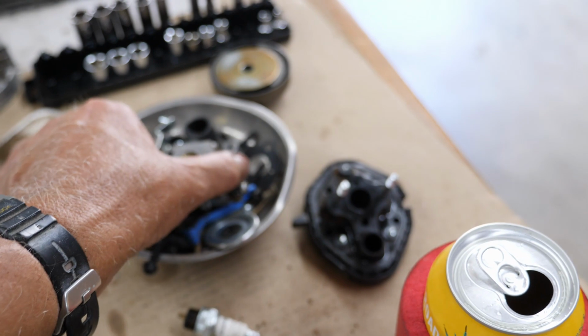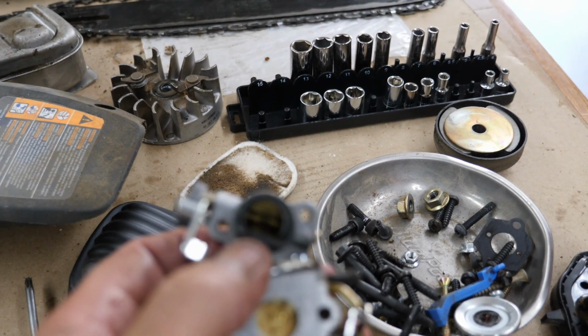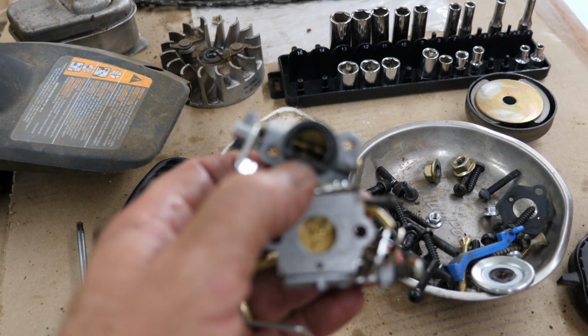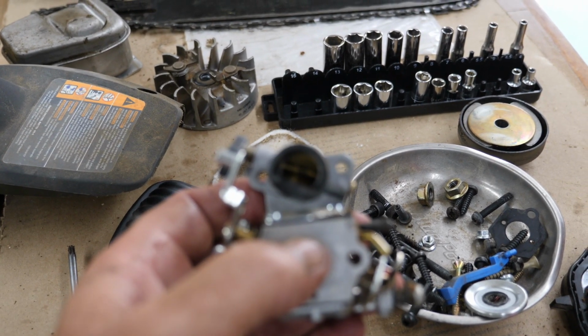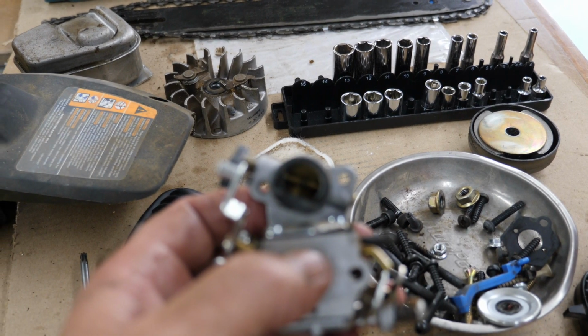Here's what I found in the carburetor I thought was interesting when I went to take it off. You see right here where my thumb is. Hopefully that'll focus. That was actually folded over. That had to have been a heck of an air leak. I'm surprised this didn't run too lean.